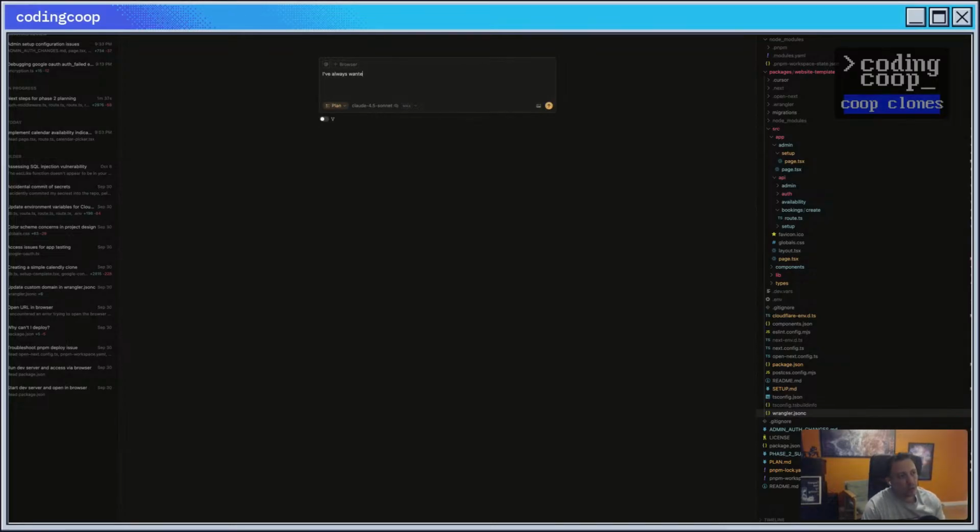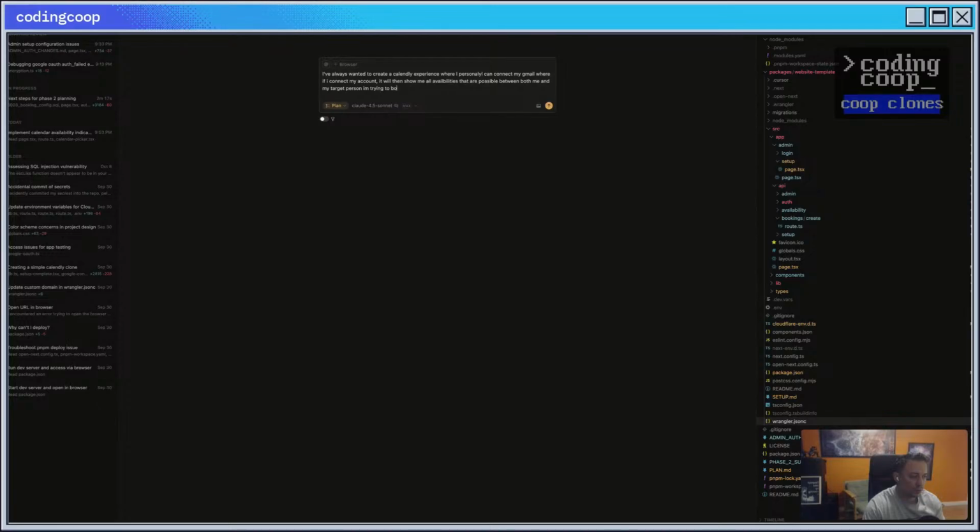So I've always wanted to create a Calendly experience where I can connect my Gmail, and if I connect my account, it will show me all availabilities that are possible between me and my target person I'm trying to book for.